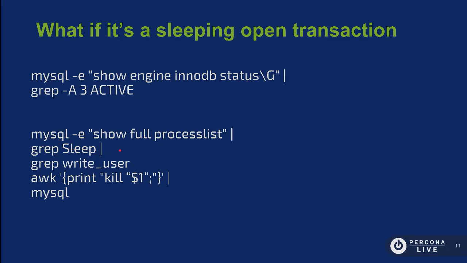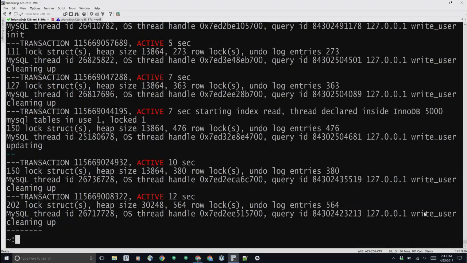So using that information, I can see all these things are sleeping, and the active transactions don't have any useful information for me to go off of. I can use that same sort of process we talked about earlier for killing off these connections. In this case, I'll just grep for sleep and then further narrow it down, because within each of these, you can see they're all associated with the write user. So I can just kill off the write user's sleeping transactions.